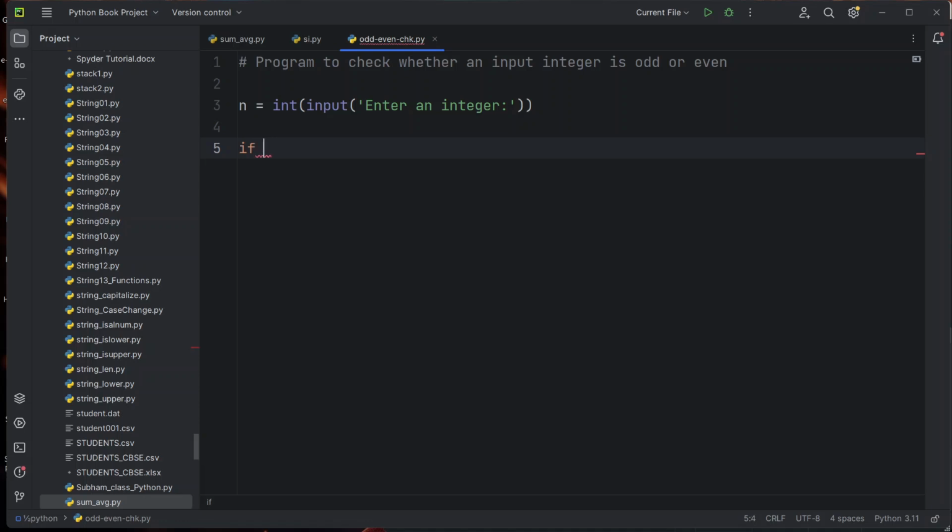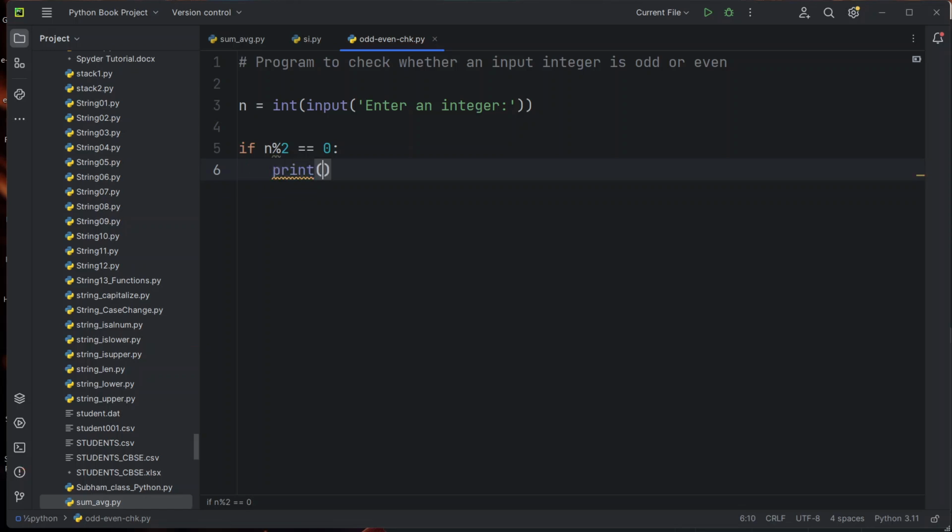So if n is the number, modulo divided by, it also divides but leaves the remainder as result, not the quotient. So if n modulus 2 equals to 0, so it is a relational operation, an equality check, a colon should be given. Then we should write it from here where the cursor is blinking. We should not write it from the beginning of the line, because it is inside the if statement. Indentation must be maintained.